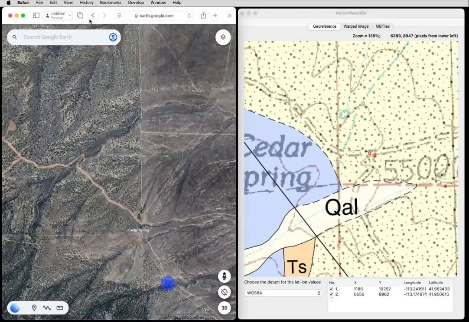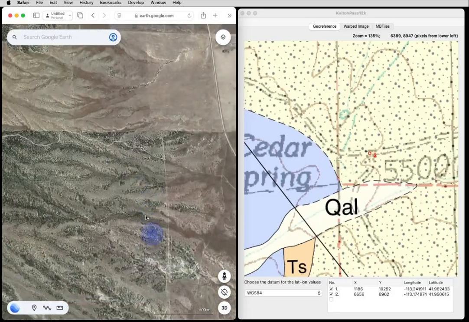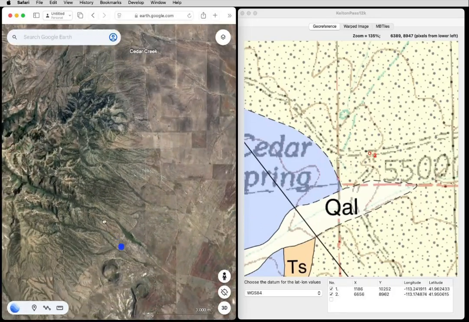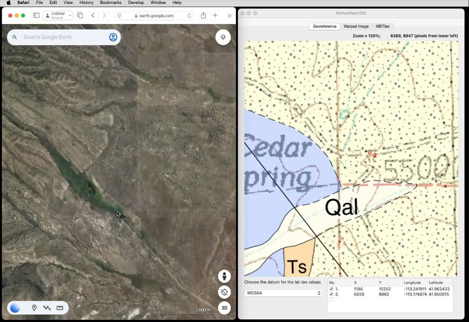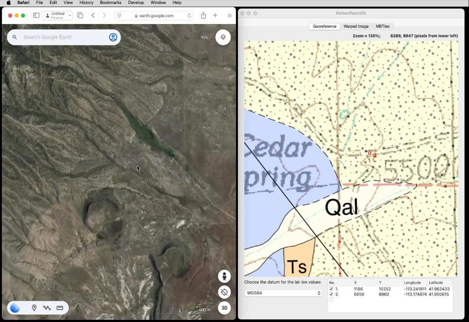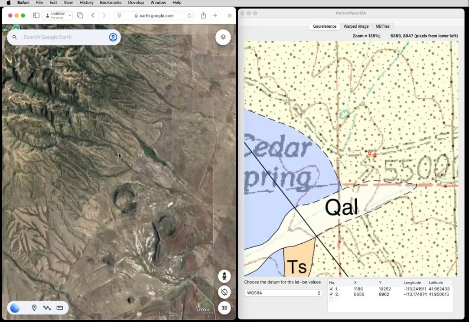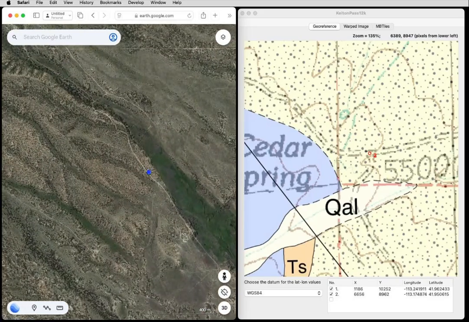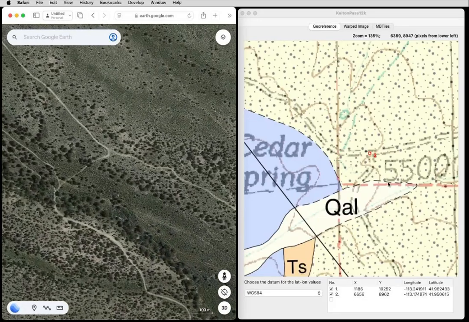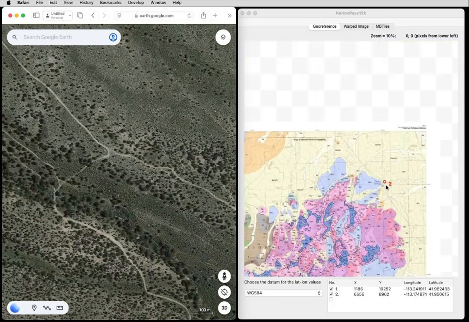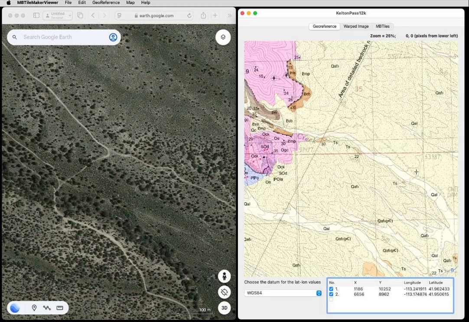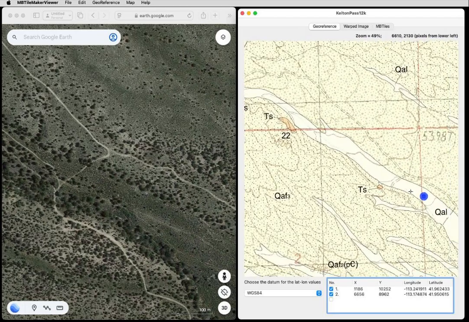So number 3, we come down here. We're going to use the 10-mile canyon to get our coordinates. And once we zoom in to the area right here, we find the same point on the geologic map, just somewhere in here, right there.